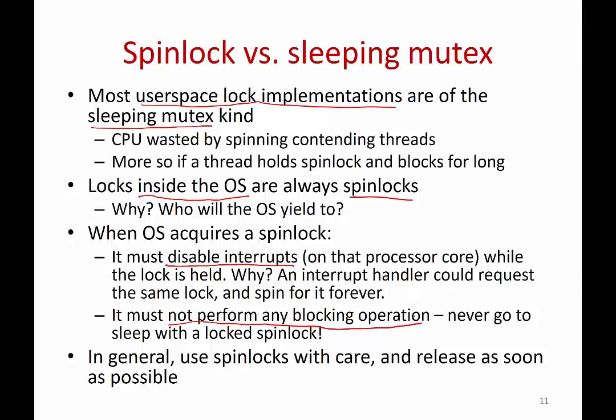But in user space programs, if you're writing C programs that use the pthread locks, you don't have to worry too much about it, because you can always use the sleeping mutex. You can hold a lock, the other threads are sleeping, and you can take as much time as possible with the lock. It's not going to result in something dangerous like deadlocks.